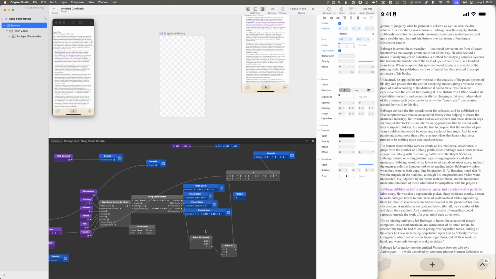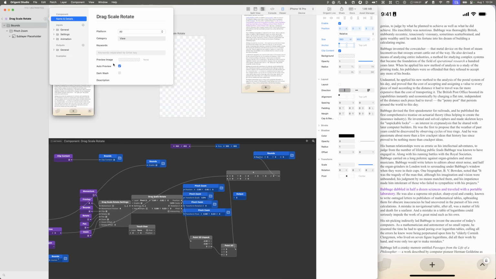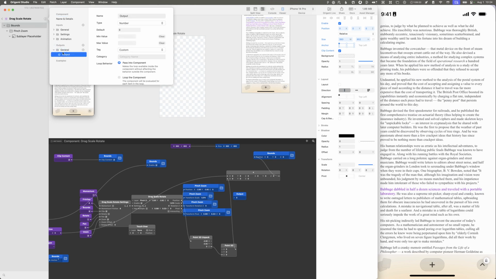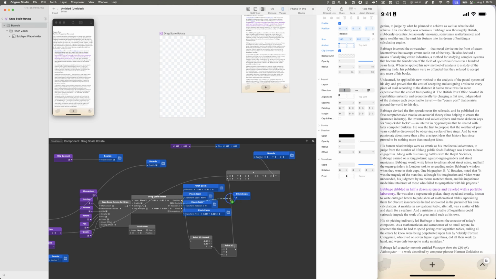So we're gonna publish output. Cool. Okay. All right. Just scale.